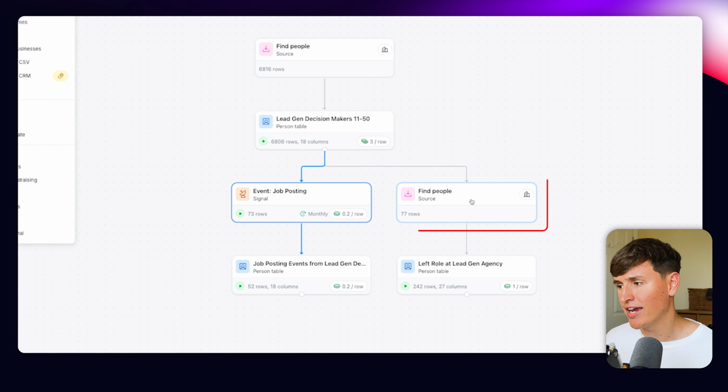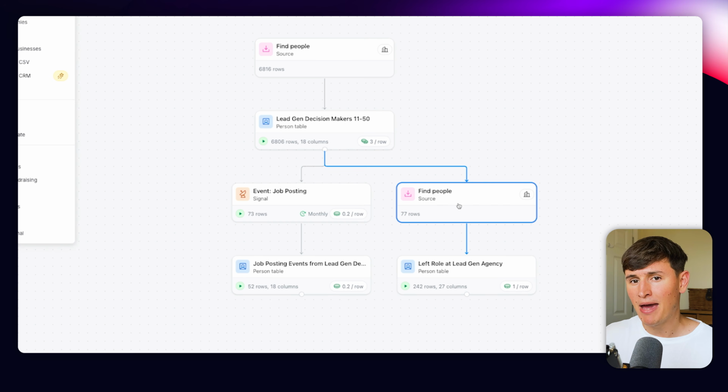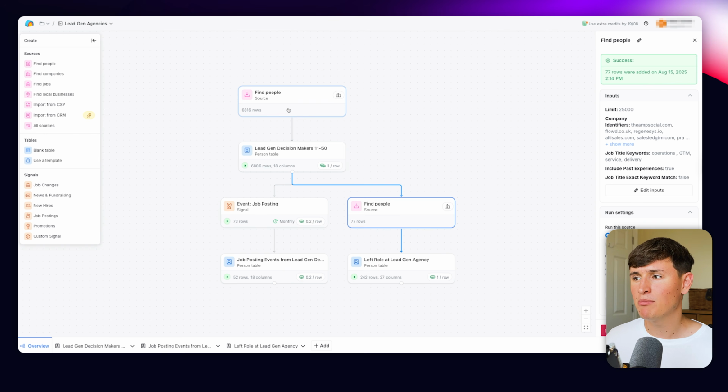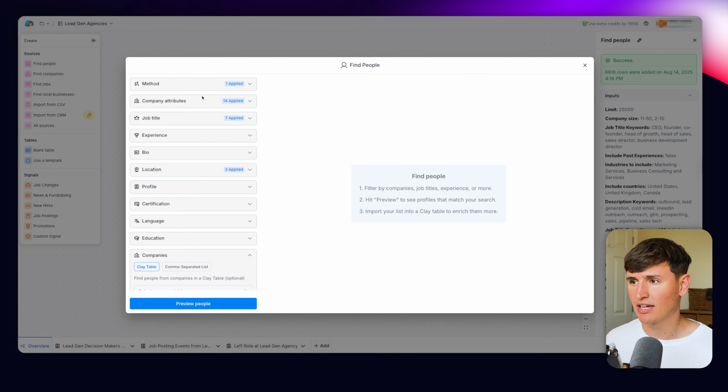We've also got a find people, which is going to find people based on if they left the company. So what we're using is a really cool filter that you can use within Clay, where you can find people not just if they're in a current position at that company, but if they've ever worked for that company. And of course, then we can layer on some other enrichments to ensure that they have left the company within the last few months or so. And then obviously this is a key moment where we can reach out, because we can reference that person and say, hey, I figured that you might be having capacity issues at the moment and maybe I can help out. But to begin with the find people search, you can do this within Clay very easily.